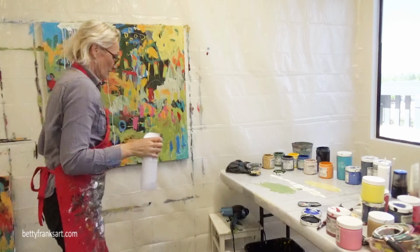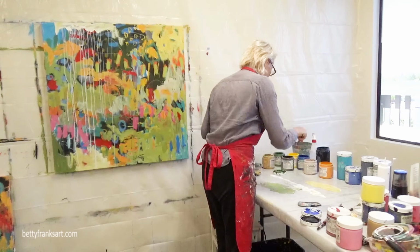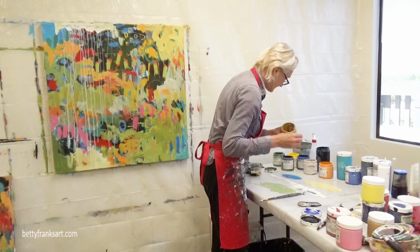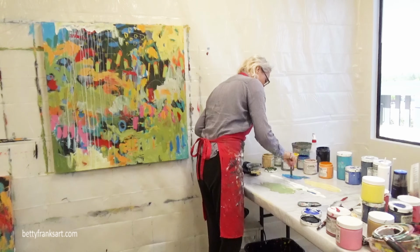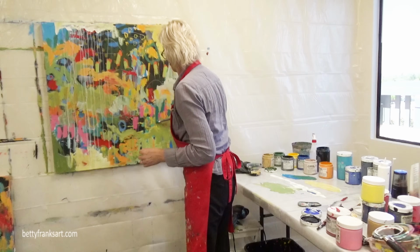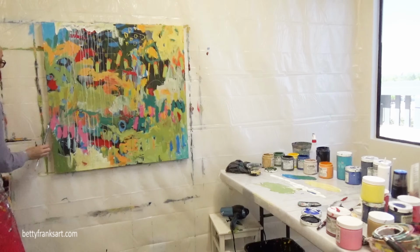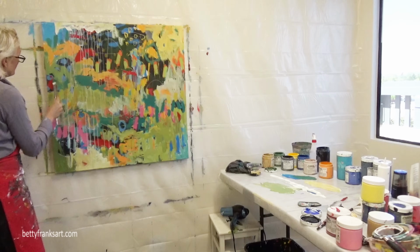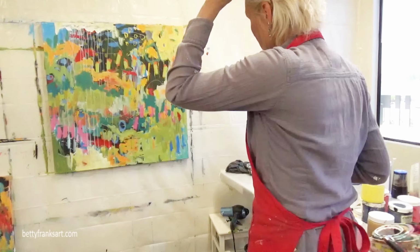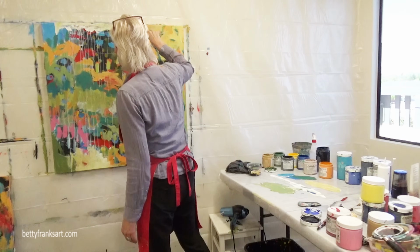I'm just making some drips there. That's water in my water bottle. I love drips. I love having some marks on there that I don't have complete control over. Coming in with kind of a tealish color with some green in it. I guess it's more greenish than teal. And I like flipping my brush over so that I can scratch into that wet paint with the handle.